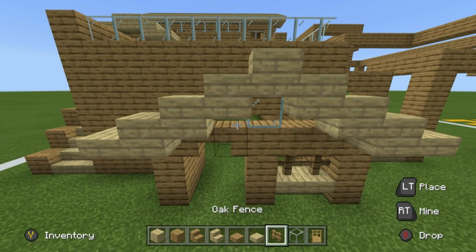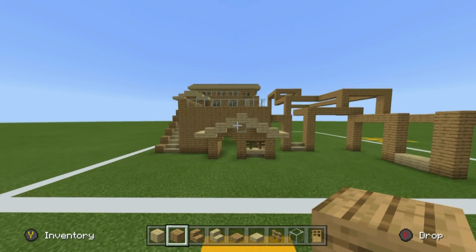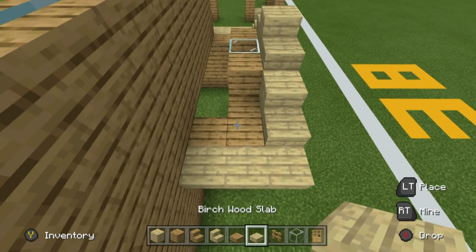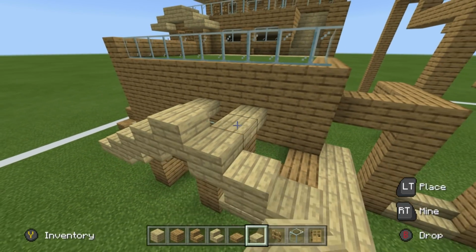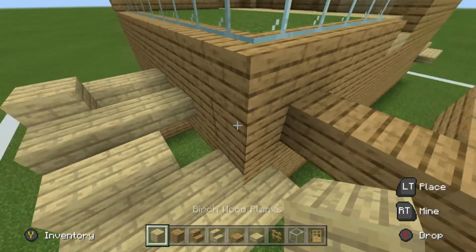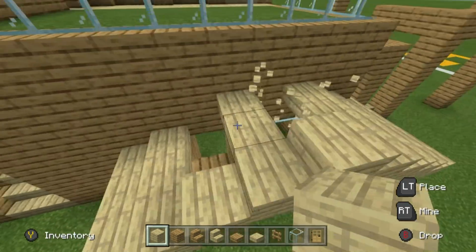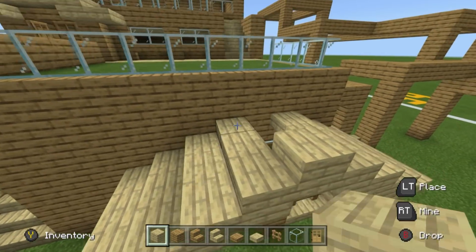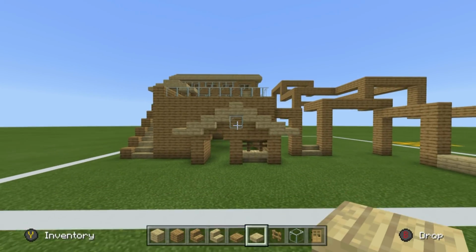I'm going to stick a glass in the middle just because, and a couple of oakwood planks just left and right. And then we can extend the roof backwards. Now, again, you guys know some blocks you'll be able to use birchwood planks, and some blocks you'll be able to just use the slabs. So I'm going to use planks where I can because it's easier. And I'll use the slabs where I have to. So right about there. That's not too bad.